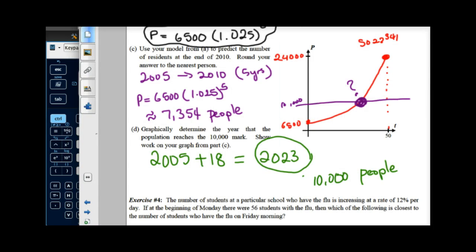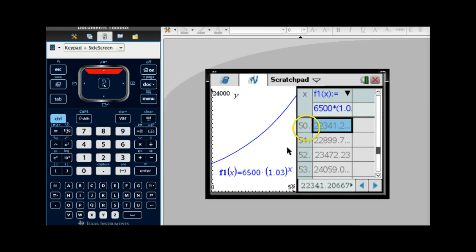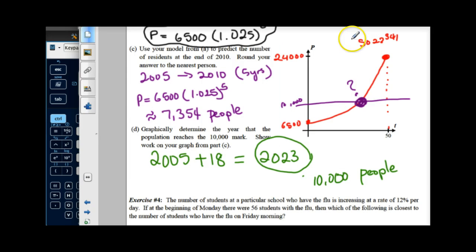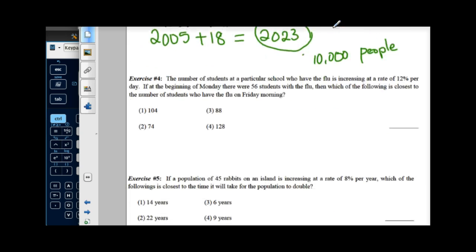So again, I just showed you here at 50 the population is 22,342. On the diagram, I actually forgot to put my comma in the middle. So it's saying at 50 it is 22,341. Just to clarify that when you put that on your graph. Now what I would like to do is our last two examples, 4 and 5, before you go ahead and do your stuff.